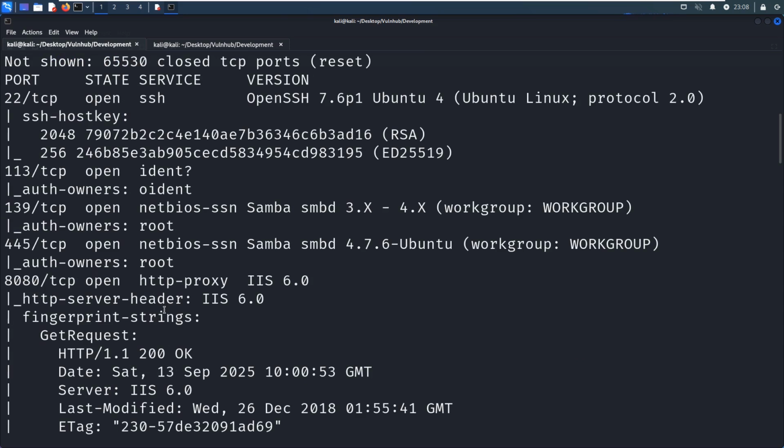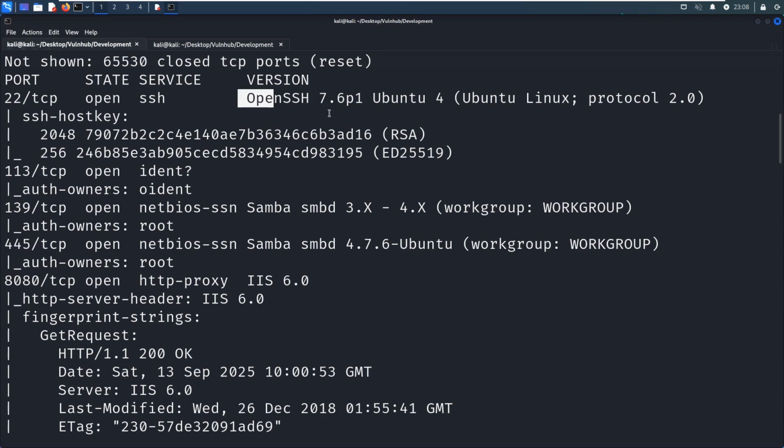From the Nmap scanning results, we can tell the target machine has 1, 2, 3, 4, 5 open ports in total. Let's take a look at them one by one. The first open port, 22, its service is SSH or Secure Shell service. And also we can get its version information, including its exact version number, 7.6.